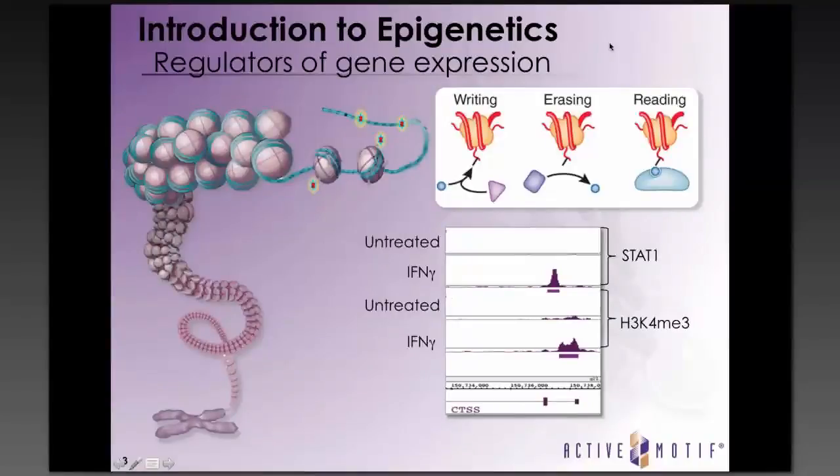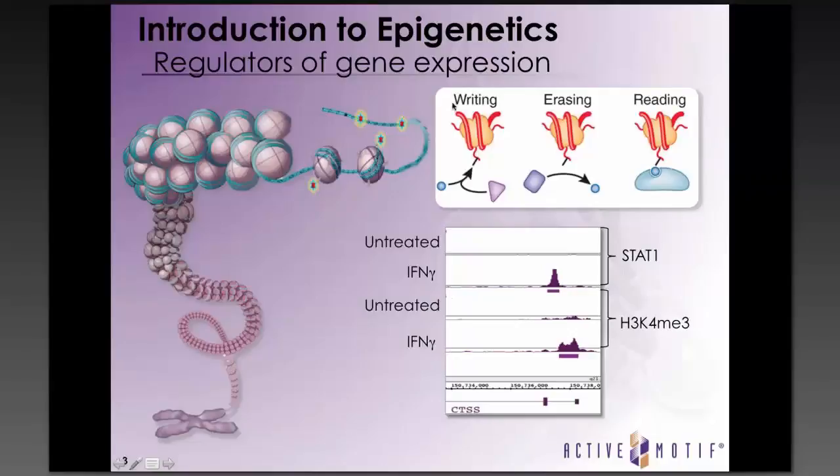Epigenetics refers to the functionally relevant and heritable modifications that occur on the genome that are not related to changes in nucleotide sequence. These modifications can occur directly on the genome in the form of methylation of cytosines, but can also occur on histone tails. There have been a number of histone modifications identified, but the most widely studied are methylation and acetylation. These modifications affect the openness or compaction state of the chromatin and eventually lead to changes in gene regulation.